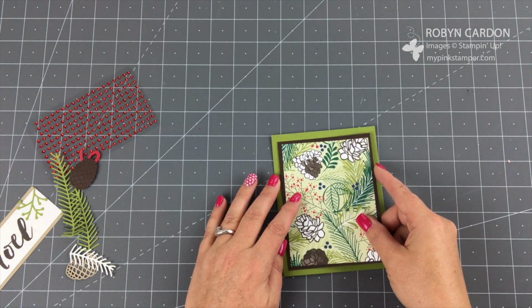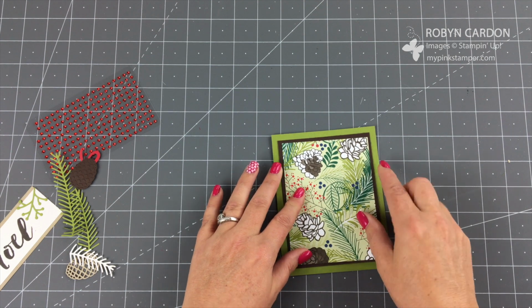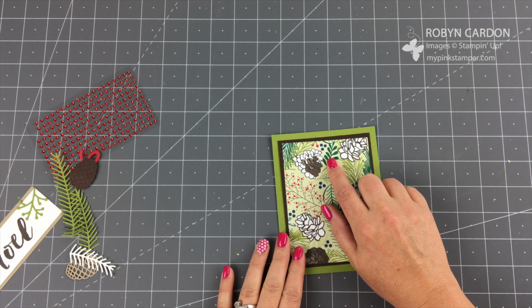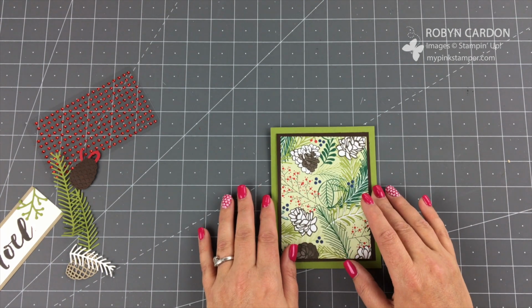And do you like how it just pulls out all of the colors? Now the other colors that they used on this, they used Blueberry Bushel, and they also used Shaded Spruce. So you could pull those colors out of this designer series paper too if you'd like.